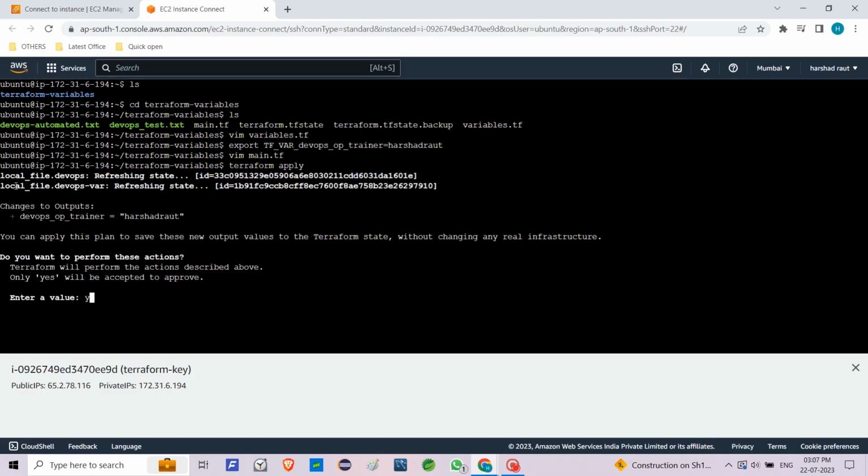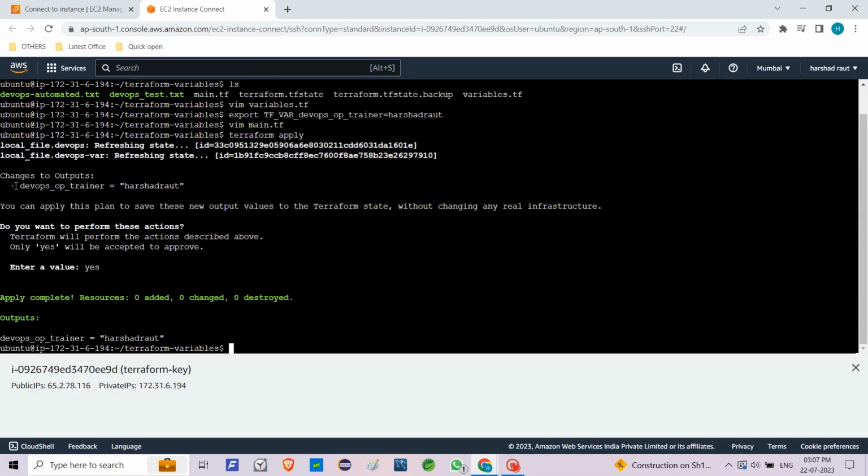Yes. See, it is showing the variable value.